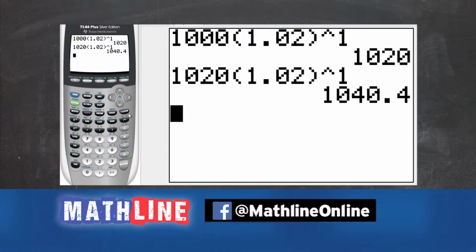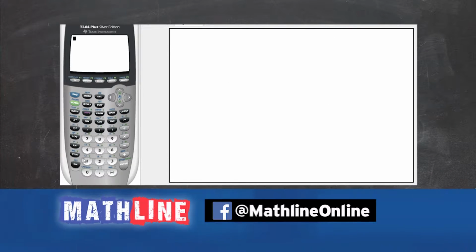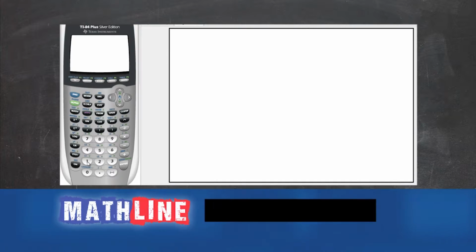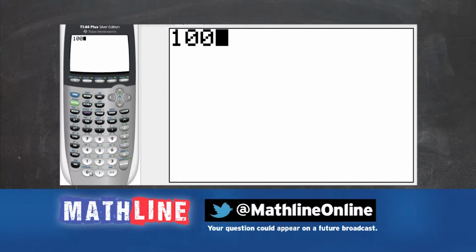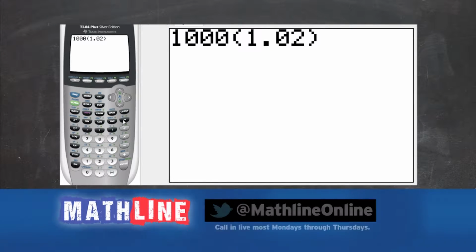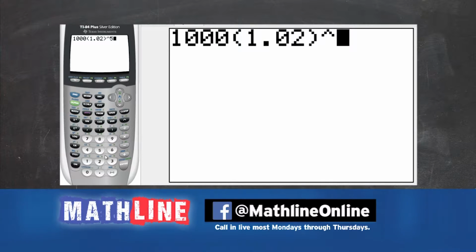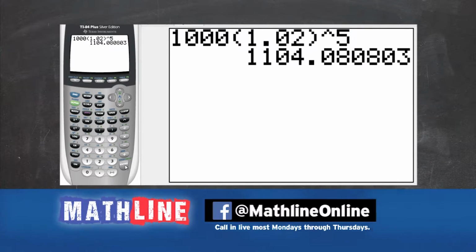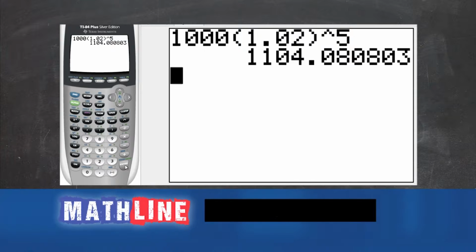So let's start over again, and let's just use the formula and see where it takes us, all right? But you get the idea. That's what we would be doing if we did it step by step. Whew, thank goodness for the formula. We have 1,000, and we're going to take that 1.02, and instead of taking forever, we're just going to go straight to the 5th year. And there it is, 1,104 and a little bit extra. So it looks like we increased from where we started. Looks like we've increased by about 104.